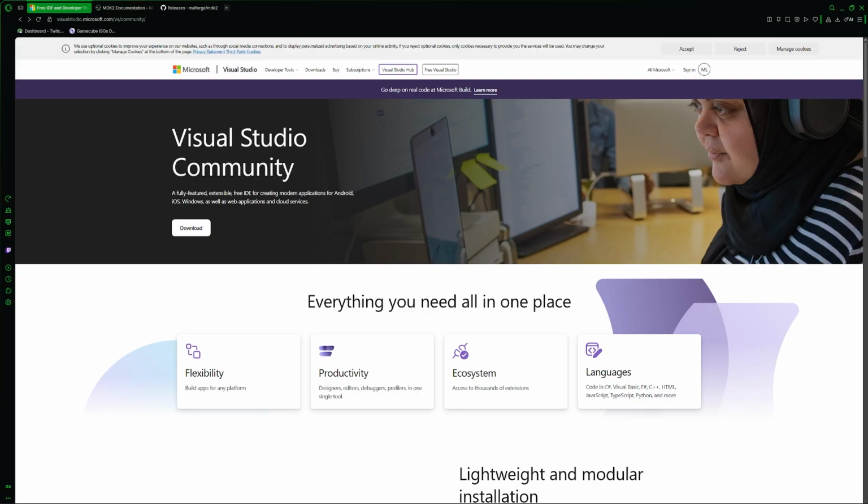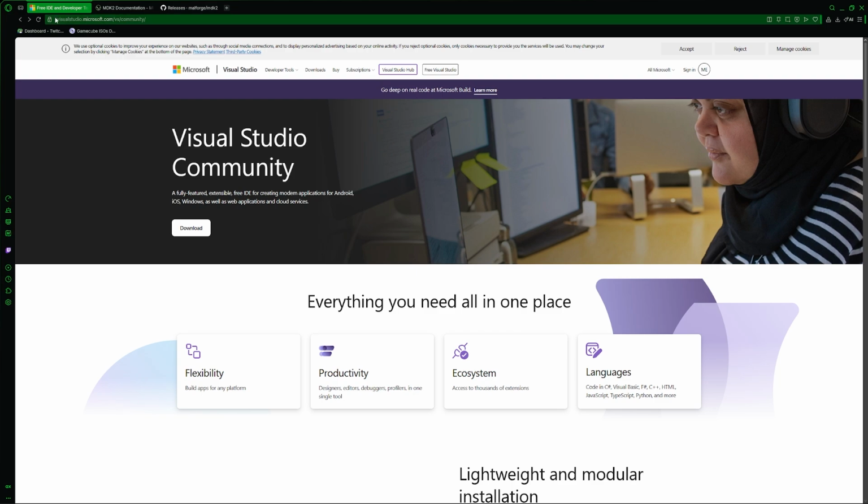So you can code directly in game. However, you won't have access to things like autocomplete and code suggestions and stuff like that. So what I'm going to recommend to make life a whole lot easier is to get an integrated development environment, or IDE. On this tutorial series, we're going to be using Visual Studio Community. It's free to use for non-commercial use.